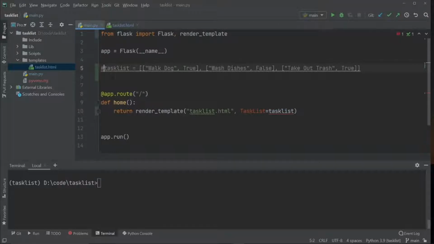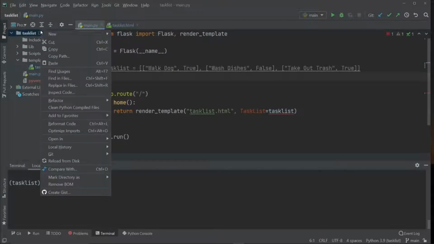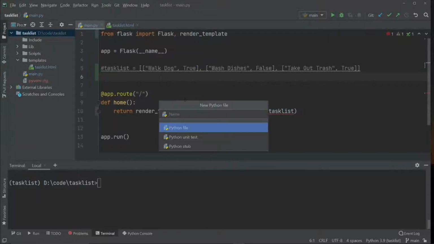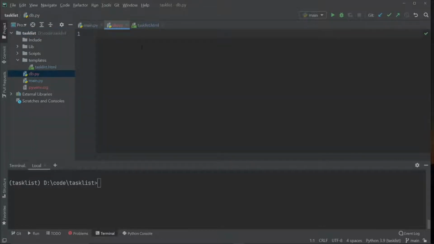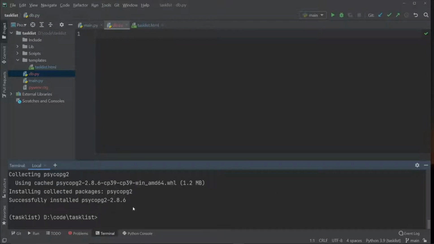So to connect to the database, we're going to have to create a Python file. So let's create a Python file and let's name it db.py. That's already going to do that for us. And now we need to install a module. So here we're going to have to say pip install psycopg2. So what you do is, maybe if you're in the terminal, if you're not in the terminal, you're just going to have to click terminal right here, and then you're just going to hit enter after typing that in, and it's been installed.